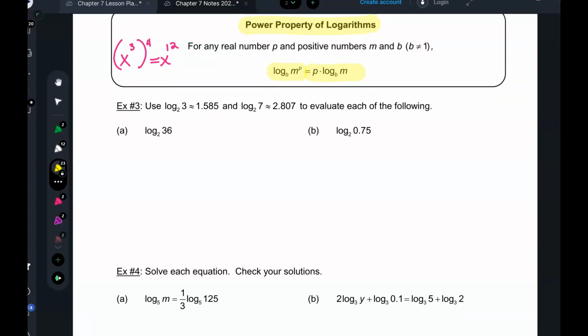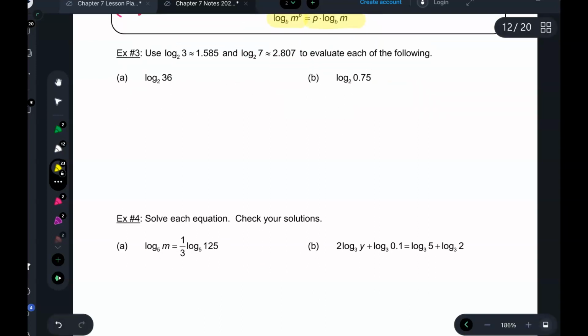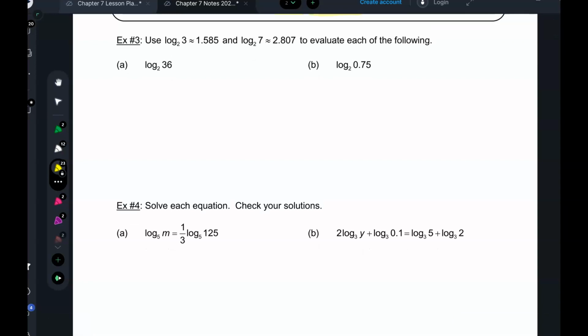Okay, so now we're going to do a combination of things. Do we keep the power on the bottom too? Everything stays the same, but the exponent goes to the front. But you also keep it over there, right? Why do you multiply? Because you multiply the exponents. So remember, this is the extra exponent. It gets multiplied to the front. I'm just confused about where everything goes. It goes 2 times log, 2 times.